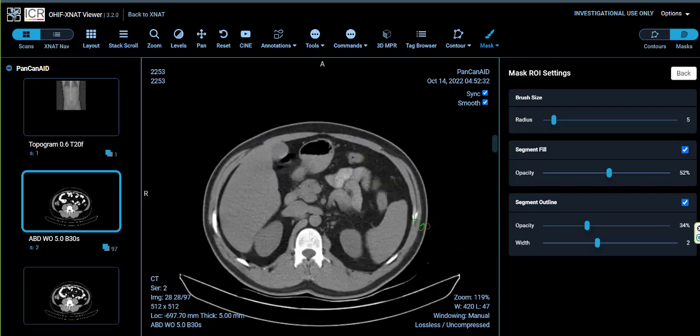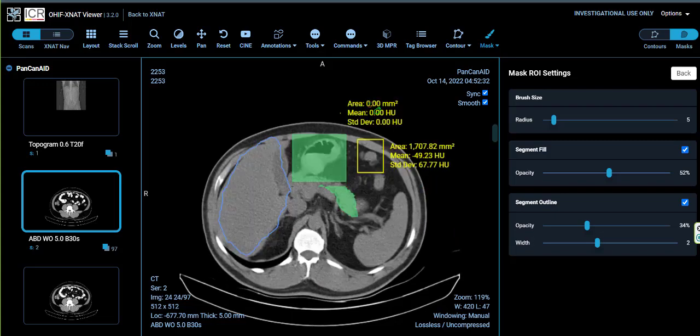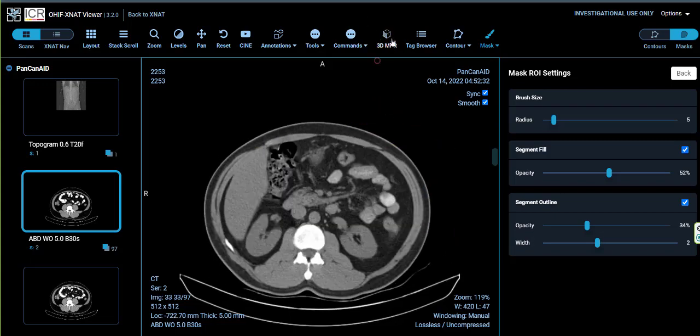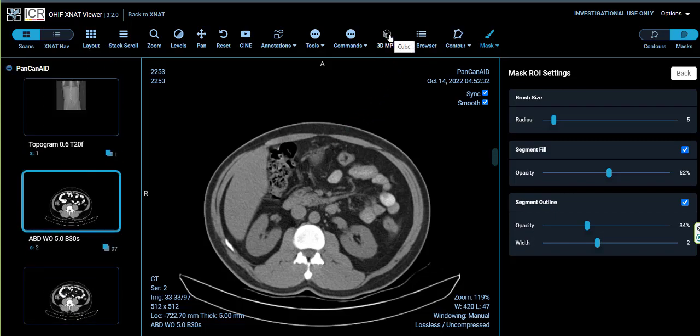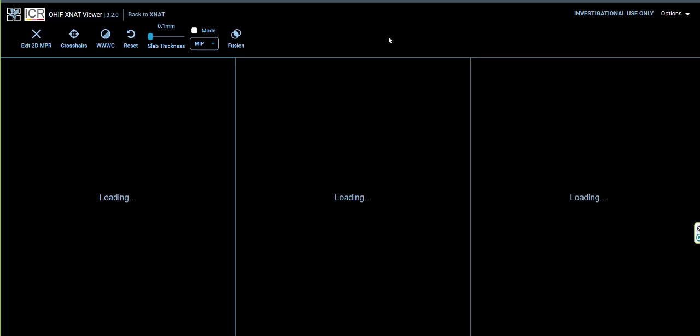The last thing is that 3D MPR is a very cool tool, but it really needs a big amount of computation and a good server. I will just press it to show you, but please ask your coordinator or project leader before using it, because it really puts a heavy burden on the server.